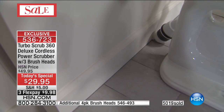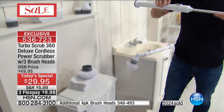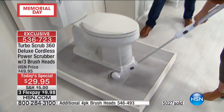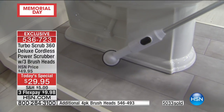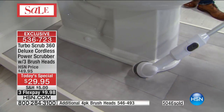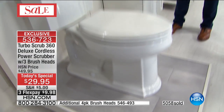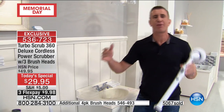Toilets are the most disgusting thing to clean. How much junk gets caught right in there? It's the worst area. I'm a clean freak — you actually started cleaning in Hawaii at a hostel for four dollars an hour. It taught me humility and how to do the job properly. I went back to see the lady who owns the hostel and she still owns it. She told me I was the best employee she ever had. She sees me on TV now and says she knew I'd turn into something — she can't believe I'm a cleaning expert.